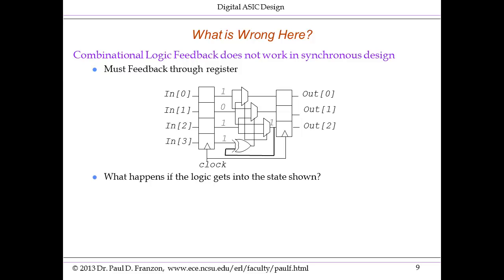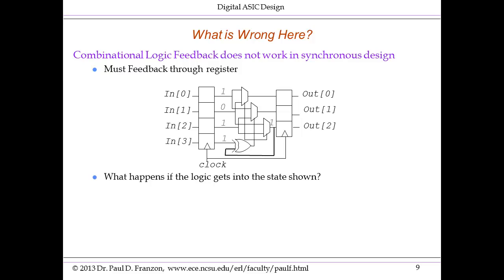I mentioned earlier that this is something you shouldn't do, and here we're going to discuss briefly why, and that is you should not do combinational logic feedback. That is, in this bold line here, we are feeding back combinational logic from a combinational logic output internal to the logic block to a combinational logic input internal to the logic block. What is wrong with this? Now, to illustrate this, I've put this particular set of values here where the Q outputs of the first register have 1101 on them, and the output of that bottom mux has 1 on it.